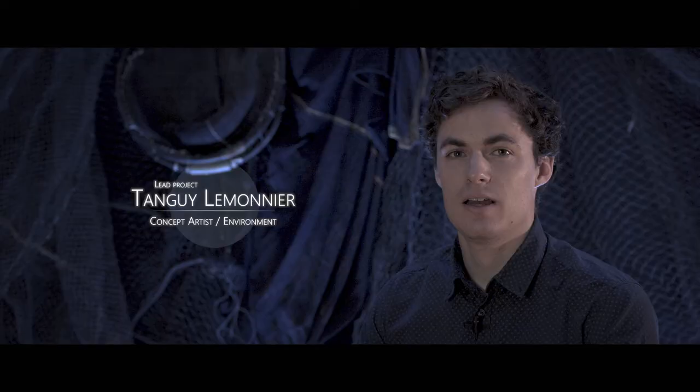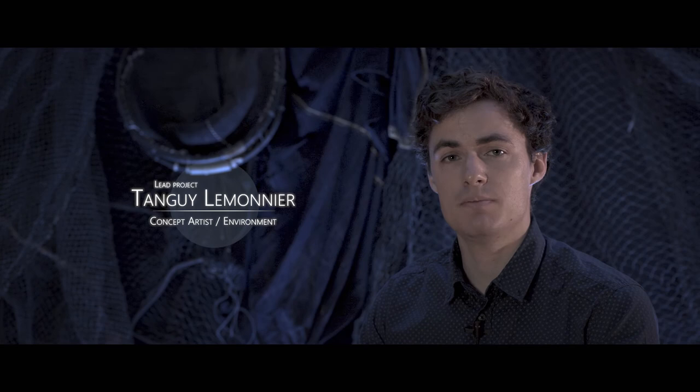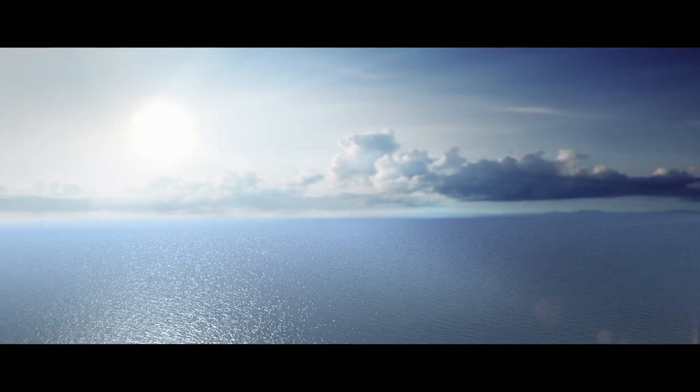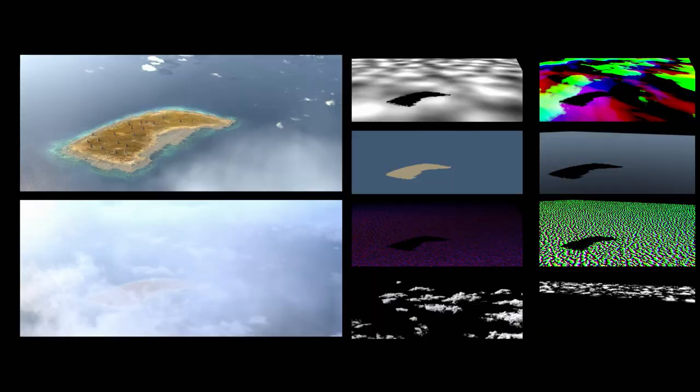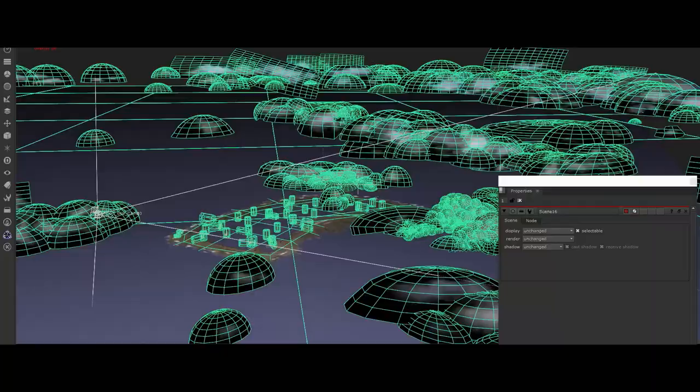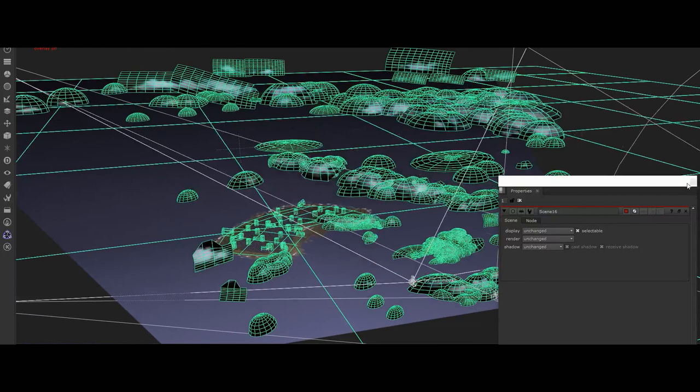I wanted to show the scale and the shape of the island, so I based my work on a layout in Maya. This allowed me to simulate the ocean surface, create clouds with Maya Fleetbox, and use CGI assets. Next, I studied the parallax between the clouds and the ocean specular. Then, I reproduced that in Maya and the 3D space of Nuke.